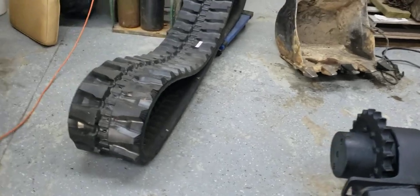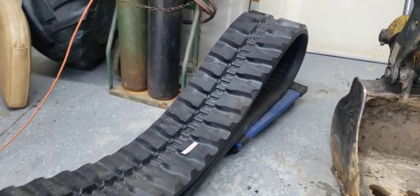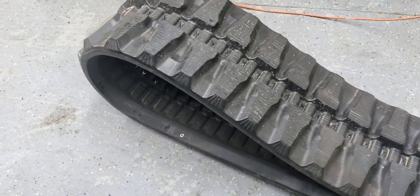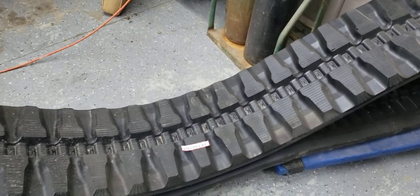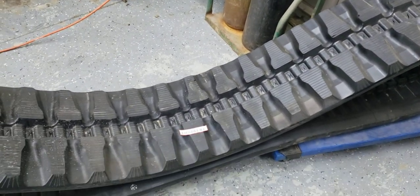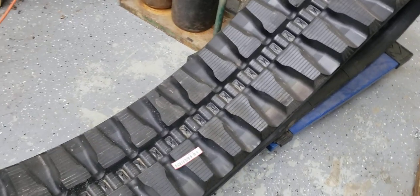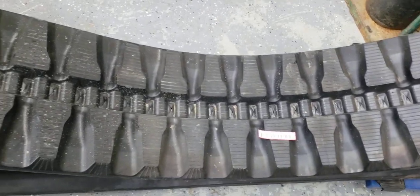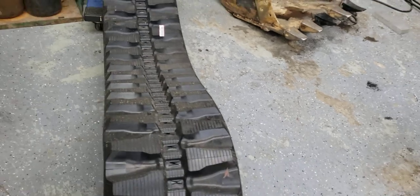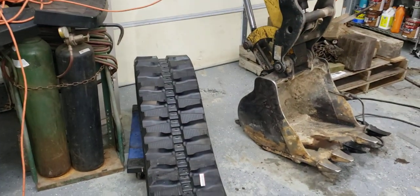So like I said in the previous video, I wanted to try to put this track on by myself. It's going to be a little challenging, but I do have a dolly on one side, and like I say, it's a brand new Caterpillar track. I know on these tracks, you do have to make sure that they are directional, so you've got to make sure it's going forward or reverse. But this track doesn't have a direction arrow or anything on it that says it has to be forward or reverse. And you can tell by the tread pattern too that it's the same generic type of tread. But like I said, a lot of the excavator tracks do have a direction, just like a tire on a car. You have to make sure it's right.